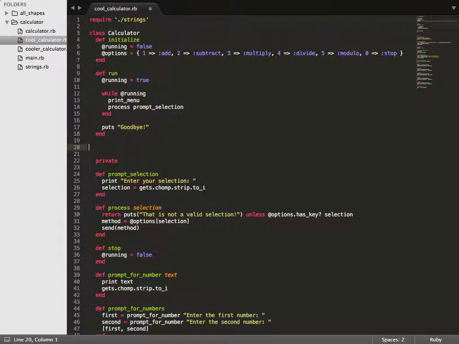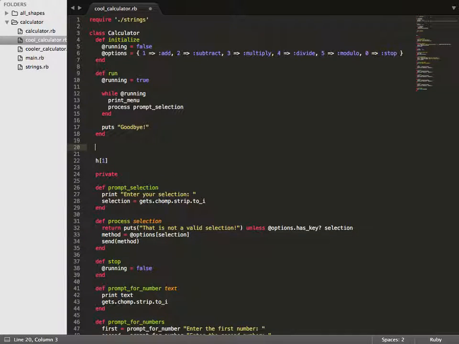Remember our example from yesterday, if I had a hash, I said hash 1 would return the word 1. We had 1 pointing at the text 1, right? So if I said h1 here, it would return me the word 1.